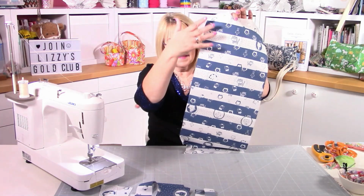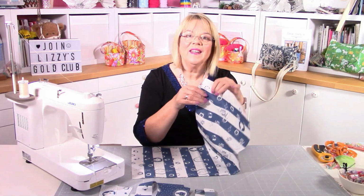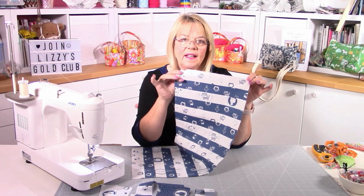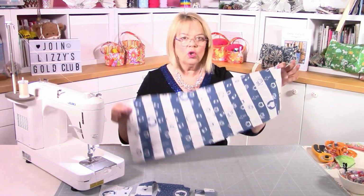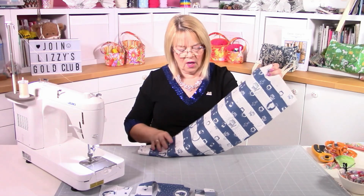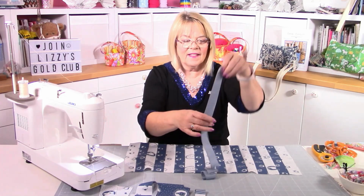So the first thing you're doing is creating this panel that goes down the center of your quilt top or your patchwork top, call it what you like. So then what we're going to do is put the borders on, or the sashing. I suppose it's going to be sashing, isn't it? But we're putting it all the way round. Now we're going to put the two short ends on first, press that, and then put the long side pieces on, okay? And I've got the most gorgeous stripy fabric for that.